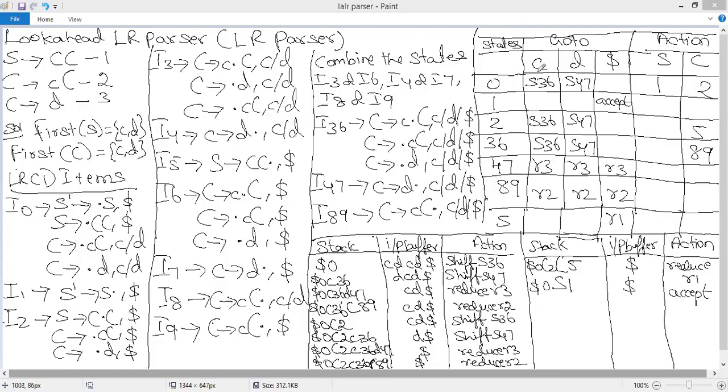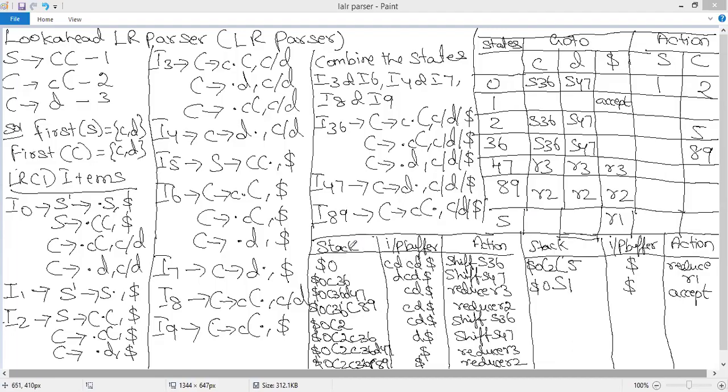So I2 comma C, we would have S3. If it is S3, you have to include 6, so it becomes S36. From I3 on C, if you are getting I6, in the CLR table we would have mentioned S6. Now if you have 6, you have to combine it with 3, so it is written as S36. Like this, the parsing table can be constructed for the LALR parser. Now we will see how to parse the input string, the terminal CD, with the help of the LALR parsing table.